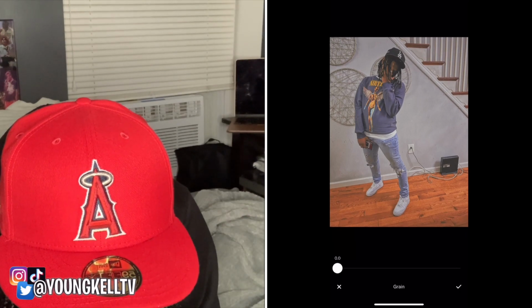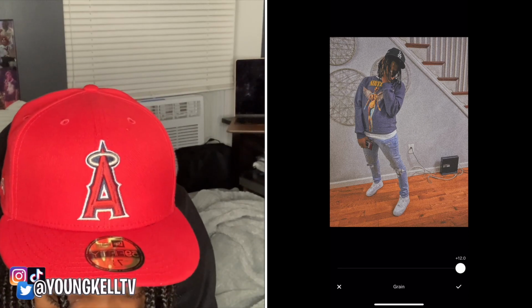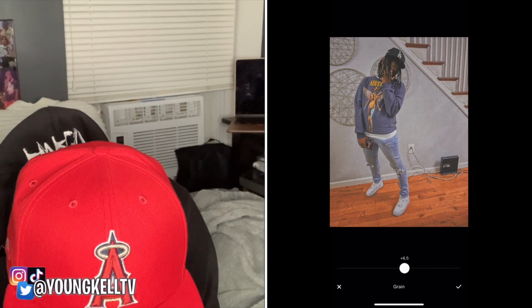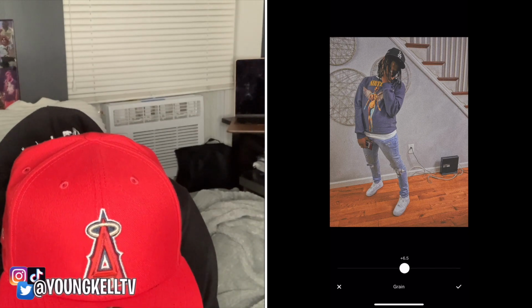Now for grain, if you want it to be like a crazy grain look, you can go all the way up. If you do not, you can have a little bit. I usually go to like 6.5. I think that's cool for me.